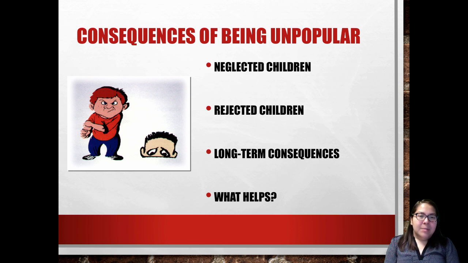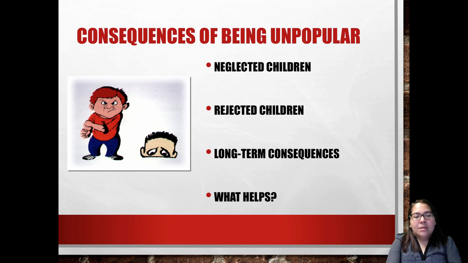And so consequences of being unpopular can lead to both short-term and long-term problems. Unpopular children report feeling lonely and socially dissatisfied. Not surprising. Neglected children seem to be no more lonely than average children, but rejected children are especially likely to feel lonely. Moreover, non-aggressive rejected children feel lonelier than aggressive rejected children. And that makes sense because they're probably wanting to be friends or wanting to interact with other people, but don't actually have the social skills to make those connections.